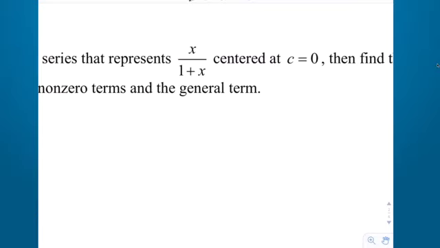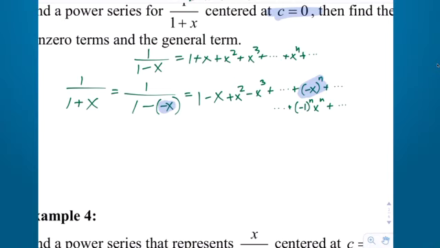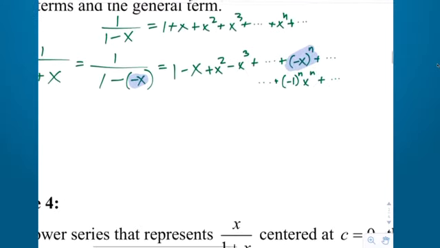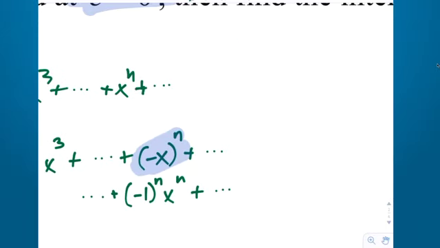It's not storing anything. So anyway, we would take our equation from right here. Let's just modify this one. And if I multiply everything through by x, let's just talk about it. The first term is going to be x. The next term would be minus x squared plus x cubed minus x to the fourth. So how many terms do we write? It'll tell you. Include the first 4 non-zero terms. So that's why I went out 4 here. And the general term. Well, the general term would be negative x to the n. If I just wanted to say times x, that would be fine. But here's where splitting it up would be nice. Because if I just wrote the general term like this, negative x to the n times x, that would be fine, but I wouldn't be able to combine those because the bases are different.